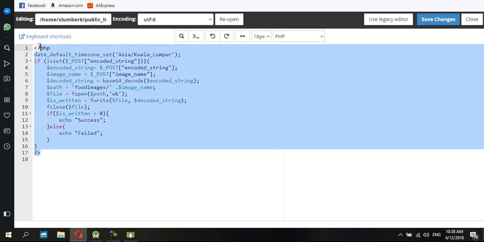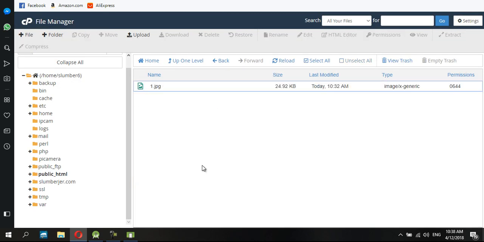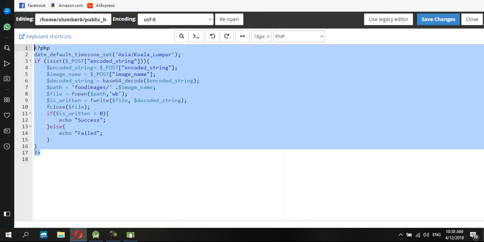So this is basically the PHP file that I use to upload the image to the server in this directory. There's one file here, 1.jpg. I didn't put it into the database as blob data or base64 data, because it's going to be a very long file. So it is easier for me to just take the file, upload it to the server, and later we can retrieve it using Picasso. That is just one way of looking at it.